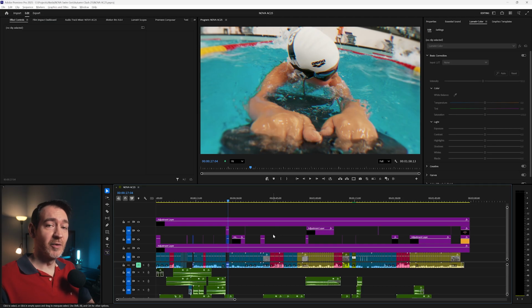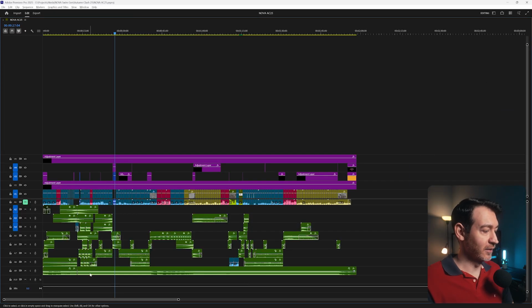And this is something that I highly recommend you guys do as well. Color code your footage. 1, it's easier to find, and 2, you get a visual representation of what is going on in your video. And as you can see, we have a whole bunch of shots going all the way up to this point, almost exclusively of the swimmers. Then we have reaction shots, then we have the premieres, another reaction shot, and then we do again kids swimming, reaction shots, and the final premieres. And I structured it this way because, and this is what I teased in the intro, I structured it because of the music.